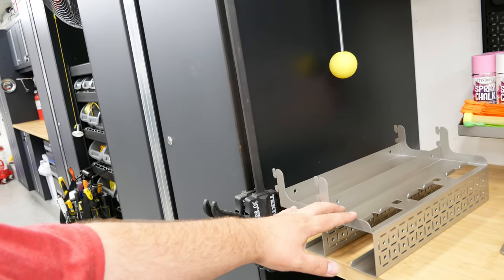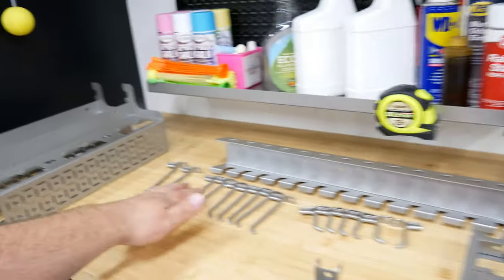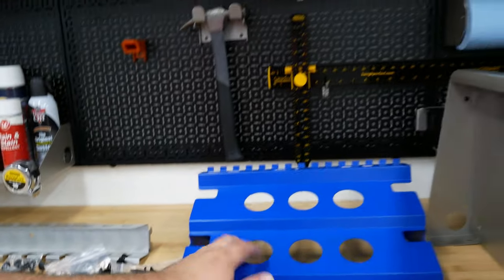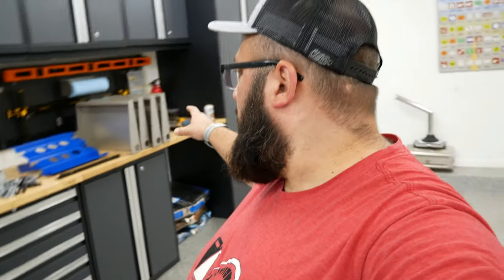Let's look at the extra stock I have. So these are phone mounts — I thought I'd need one, ordered an extra one, and then it came with one. I don't necessarily like using these but I ordered them — they were super cheap. Extra bottle opener, this huge thing for screwdrivers, all the clips, an extra mount, obviously the socket holder, and then four more shelves. What I'll end up doing is probably putting another set of OmniWall panels in my utility room upstairs, because lots of times my wife wants something hung — a picture or something — and I don't want to walk down here to get everything. So I'll probably put a nice little tool set in there with an extra drill and stuff, and the panels are relatively cheap.